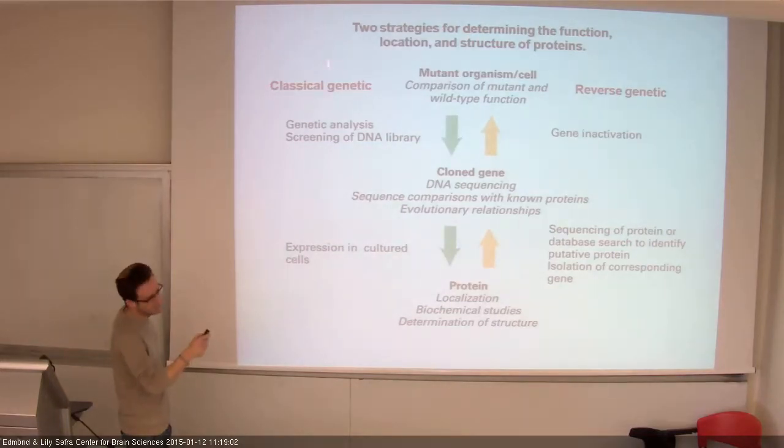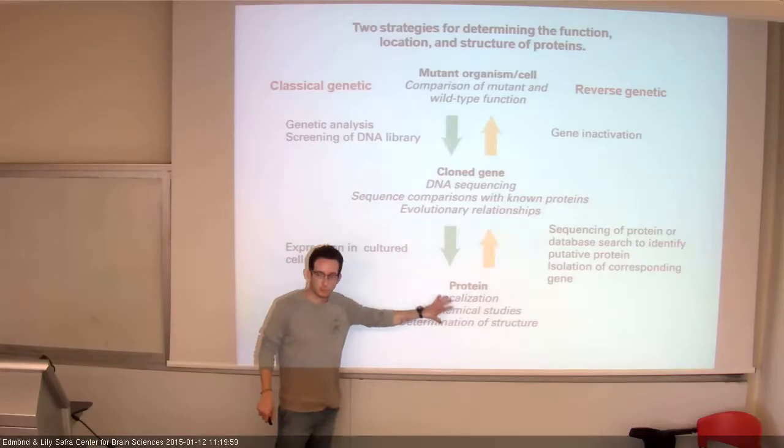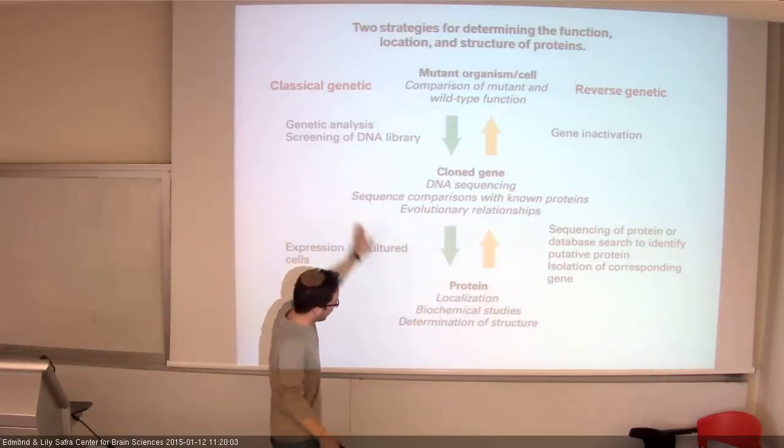And one approach in genetics, neurogenetics or general genetics, as I said, is going from this level, the level of the organism, down to the level of the structure of the protein. It's classical because this is what Mendel, maybe the most well-known geneticist, did. He screened for mutations in flowers and then went down to try to identify, well, not exactly genes as he called it, but units of information. So classical genetics goes to identify some different feature in an organism, and then identify the gene, and later on, when you have the gene, you can produce a lot of proteins from it, which will allow you to study the proteins, simply because you have to have a large amount of protein in order to study structure and function. So going down this scheme is the classical genetics.